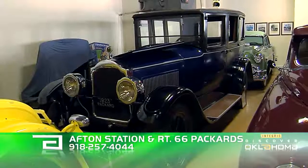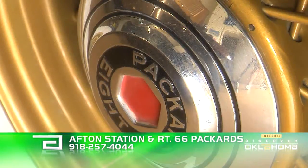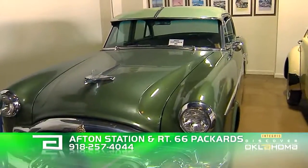They weren't built for the masses. The Packard is a pretty high-end car. They were the cars that in the old days guys at General Motors strived to build a car like, and hence a Cadillac. Ford got into the Lincolns because of a car like a Packard. And so there were doctors and lawyers and, you know, Indian chiefs types of automobiles.